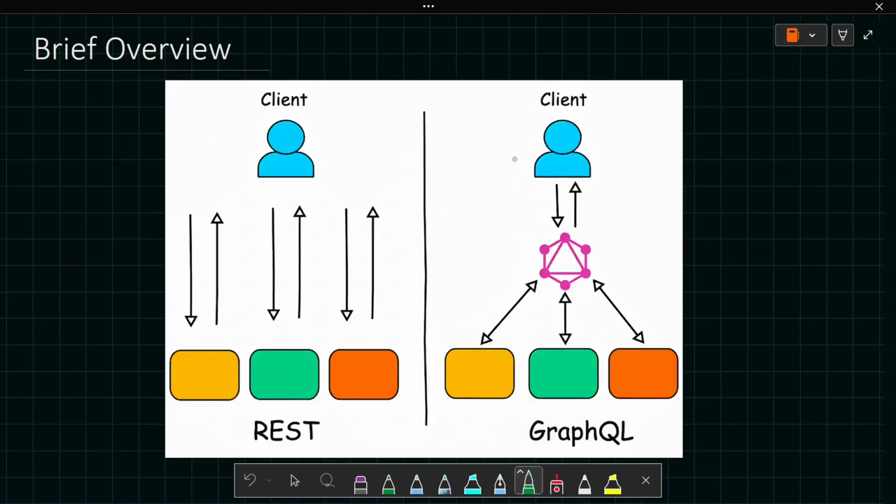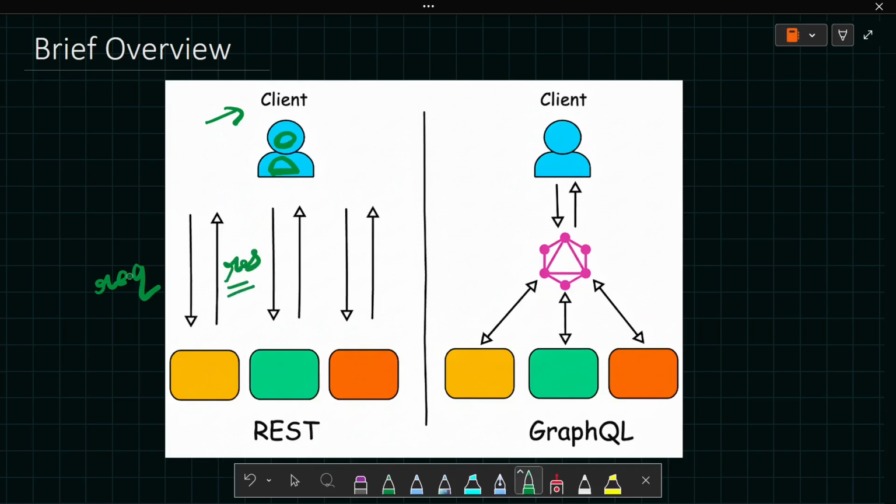If I talk about a brief overview of the client, here we have the client. What happens is the client sends a request to the REST services. The request is sent one time, and then a response is generated to it.